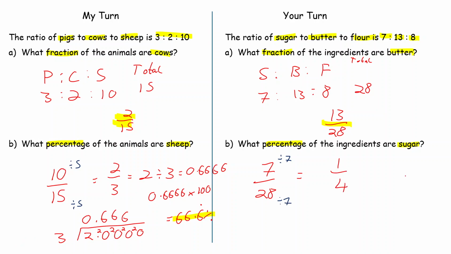Now this one will work out nicely, because to get from 4 to 100, you can times through by 25, and you can times the top one by 25. So 1 times 25 is 25, and 4 times 25 is 100, which is good. So that is equal to 25%, which works out nicely, doesn't it? And probably I meant for this one to work out a bit more nicely, but this is the reality. Sometimes you do get more awkward situations, and you've got to be able to deal with it. So I've left that one in there.